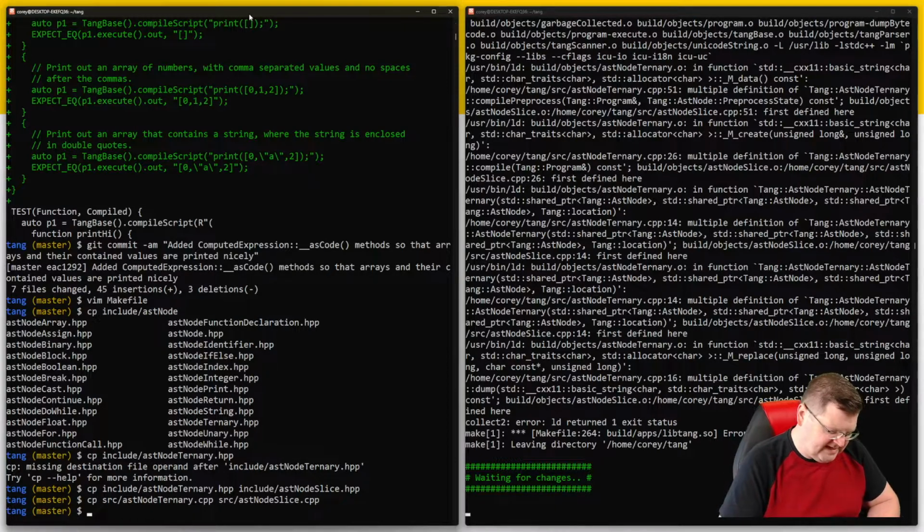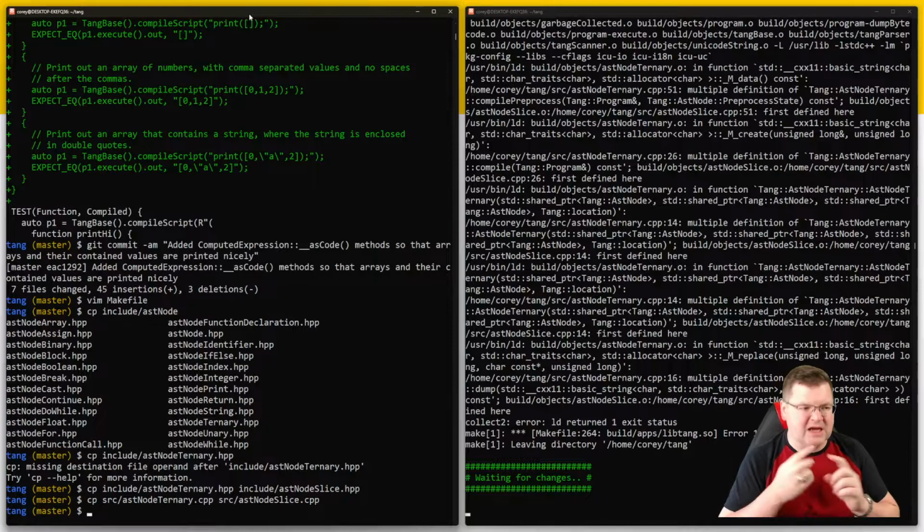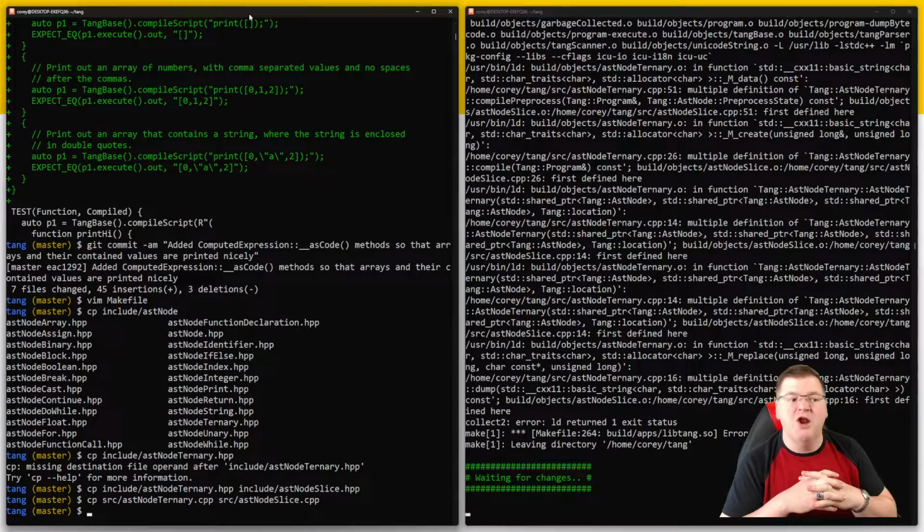so slicing is going to change our opcodes because we're going to need a slice opcode. And do we need a computed expression for a slice? No. We can push the parts onto the stack and then call op slice, and it can pop them off. That's what we're going to do.